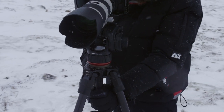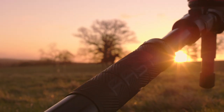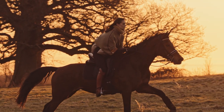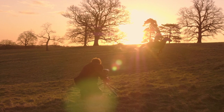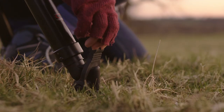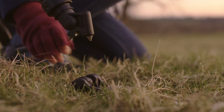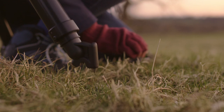If you're outdoors and need more grip, you can remove the rubber feet and use the spikes to go straight into the ground — as we did on an equestrian fashion shoot in the muddy English countryside. The feet come off really quickly: pull the rubber loop up and over, and you have access to the spike. Stick it in the ground and you've got a really solid platform. Putting them back on is just as fast — place it into position, pull the loop back over, and you're good to go indoors without damaging surfaces.